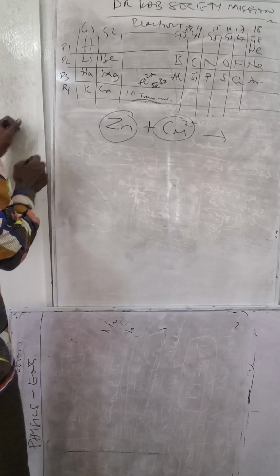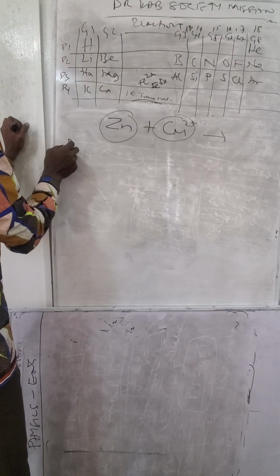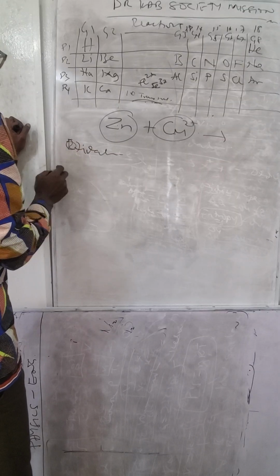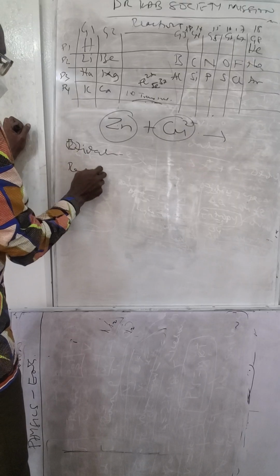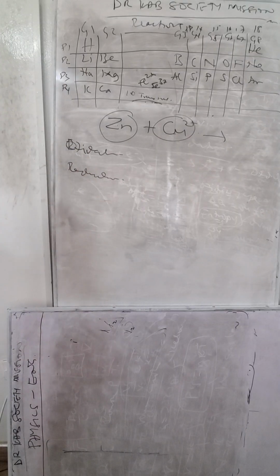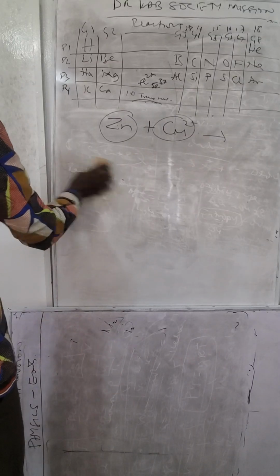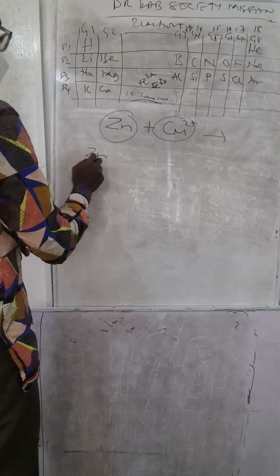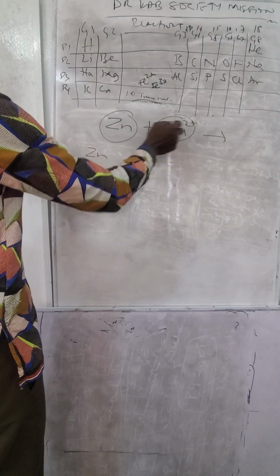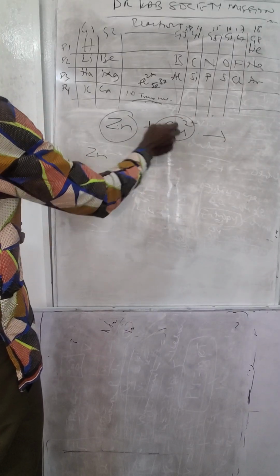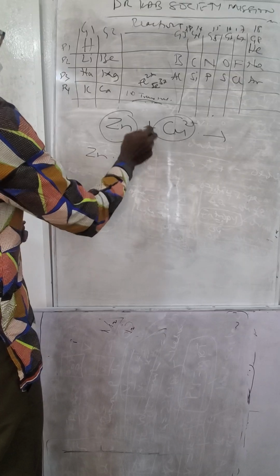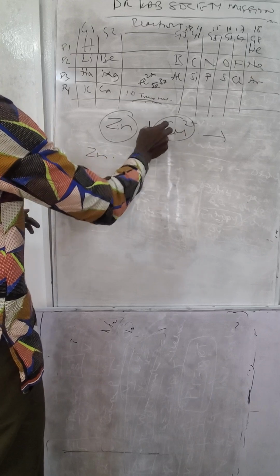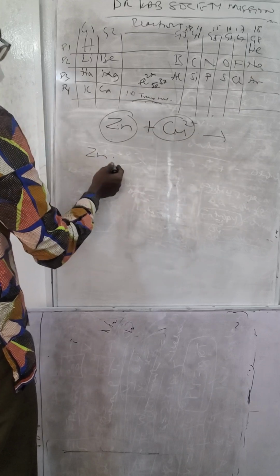So what you do is you always write the equation in two halves. You can write the oxidation half, then you can write the reduction half. Okay, so let's look at it. Now let's take our zinc. What will happen is we'll first write zinc. Zinc is going to release electrons to this one. It is going to reduce this one. So this whole reaction is a redox reaction. But the half equation, let's see which one will be oxidation, which one will be reduction.